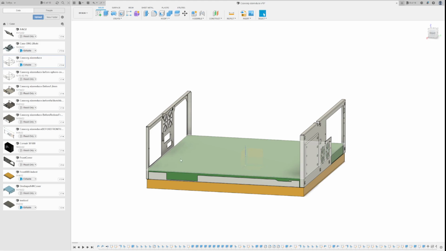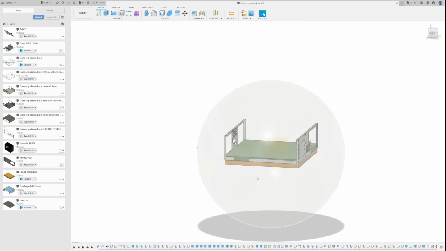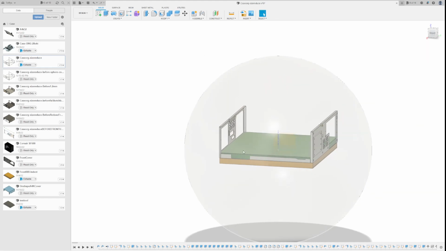And I do as you said in the video, you select the sphere as the target body, and then I select to cut out the case and the green part and the yellow part, which is top and bottom. And what I should be left over with is what you said.